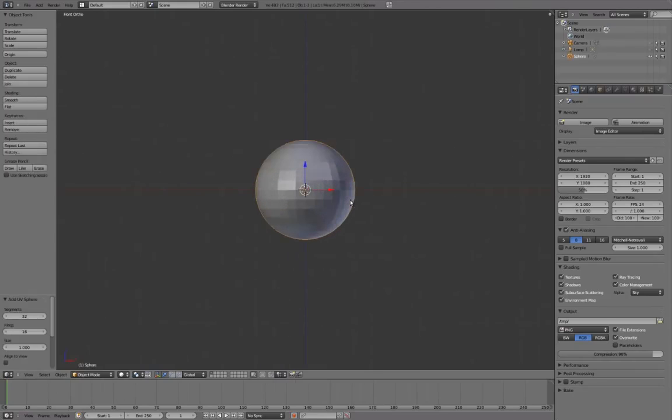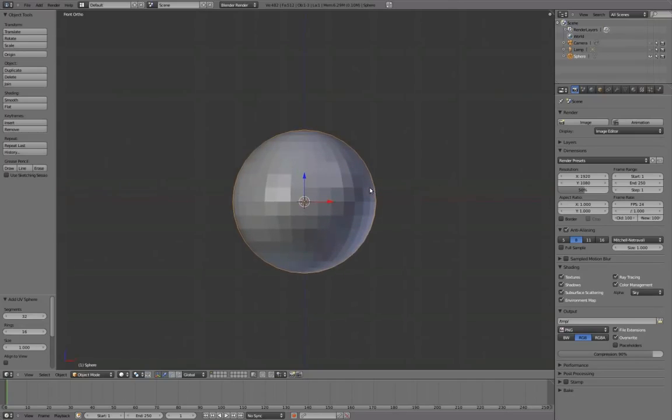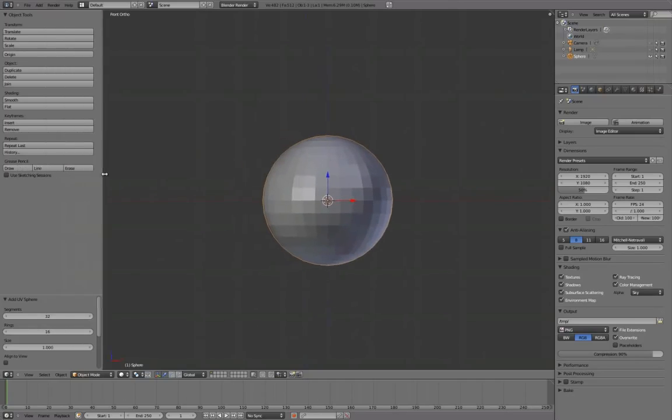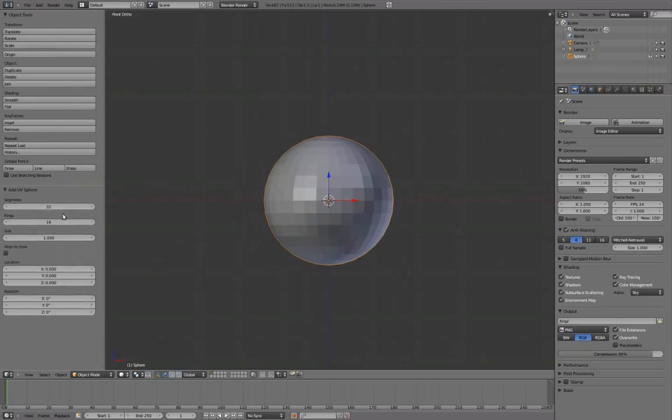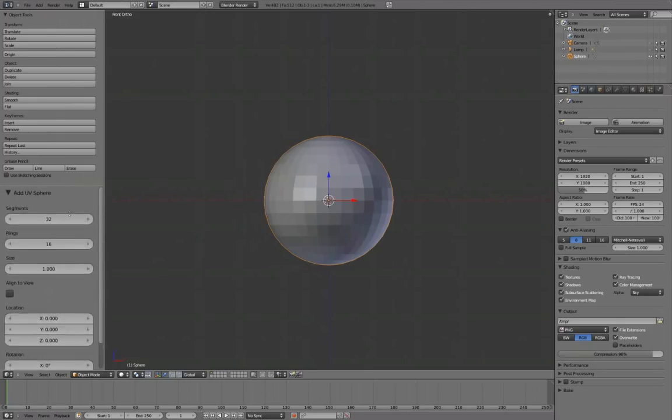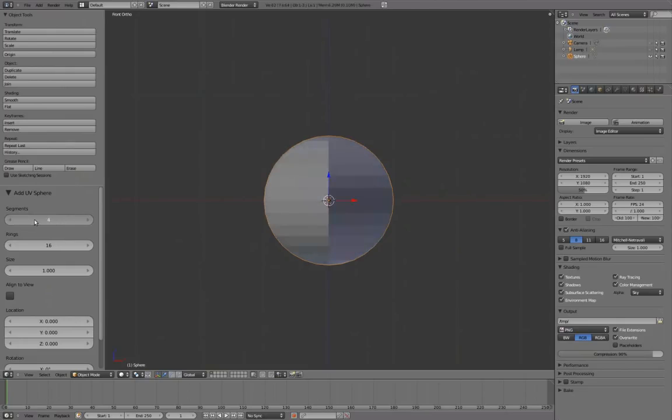Middle mouse scroll to zoom in. Left mouse button and drag to adjust the tool shelf. Segments and rings can be adjusted here to update the sphere in real time.